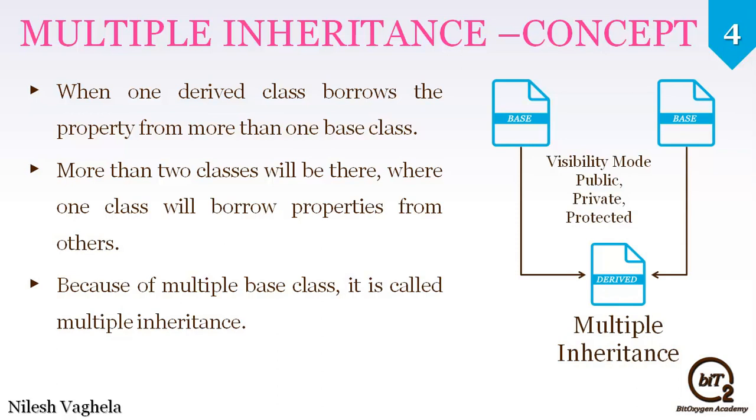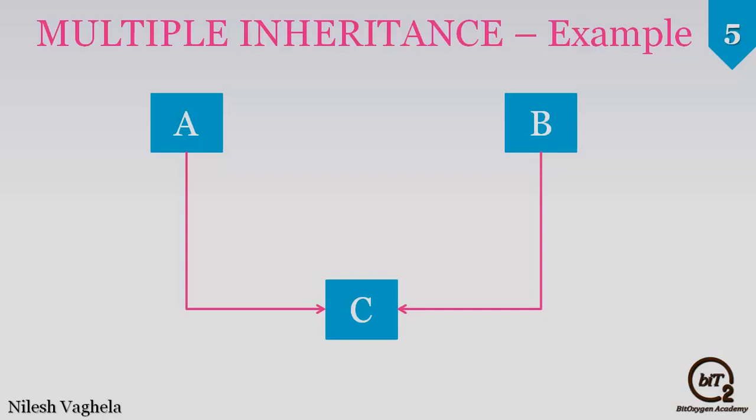Now we will see one example of multiple inheritance, and the same example will then be carried over into our C++ program. This program is an extension of our previous single inheritance program. If you have not seen my previous tutorial of single inheritance, you can check the link from the description box or you can click on the I button above.